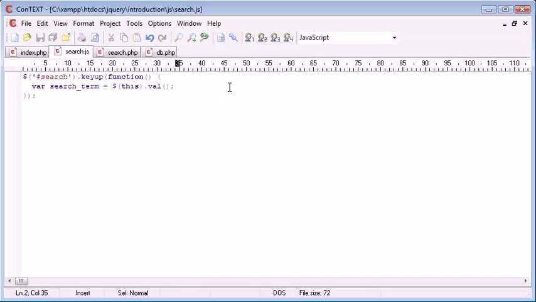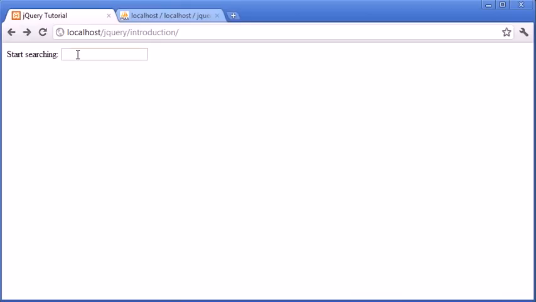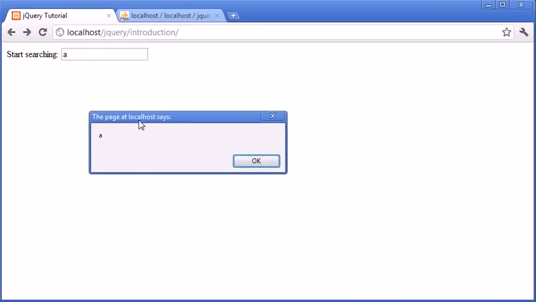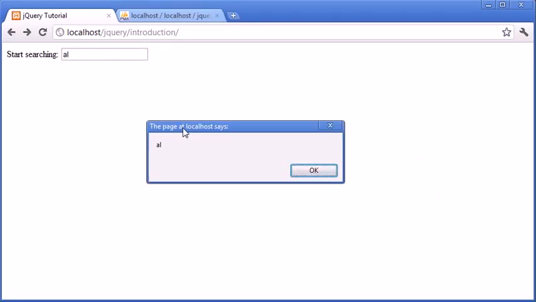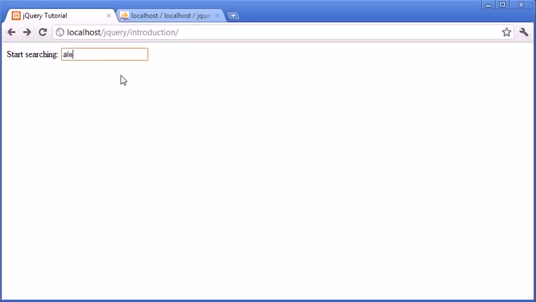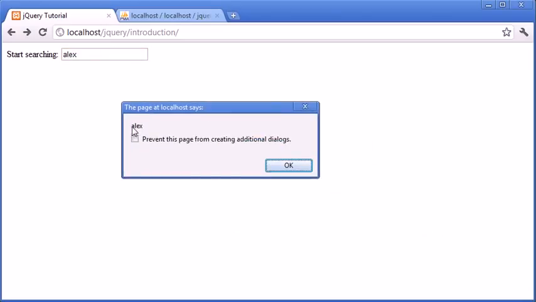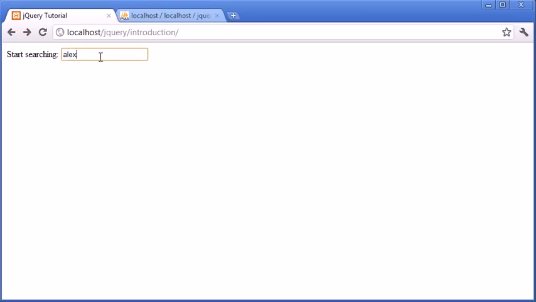So now we can go ahead and alert search_term. When we type a key, you can see that it returns the result of the field. If I type an L, you can see it returns the updated value. E, it returns that, and X, again, it returns the updated value. So we now know that we have an updated value every time we type a key.